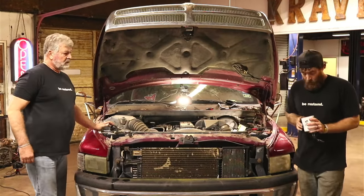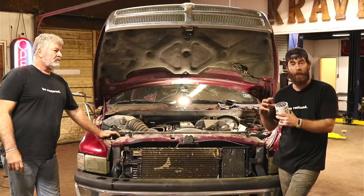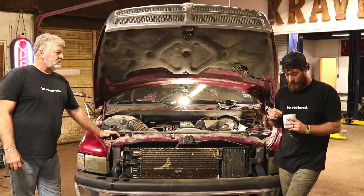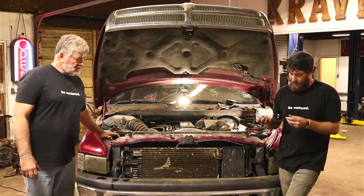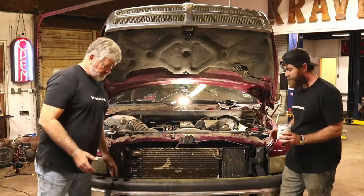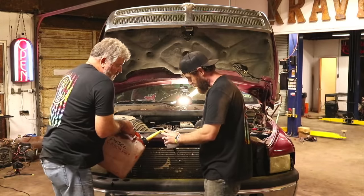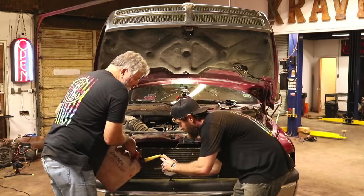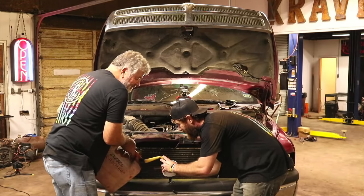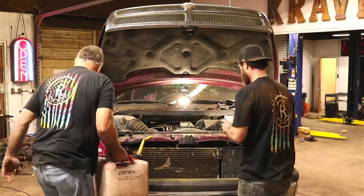So we're going to go ahead and fill this filter up with diesel, so you don't have this big old air pocket as it's pumping it up in there, and then you definitely have to break these lines loose and try to get the air out of it. So we've got a little diesel right here. Like I said, Dad's got all this put back together. We'll fill it up. I'll try to maneuver my way back up in there and tighten her in. And this is diesel, and it is in a gas jug. And we are doing it awkward just so you can kind of see us. So you can call us out on it. All right. Should be good. All righty.